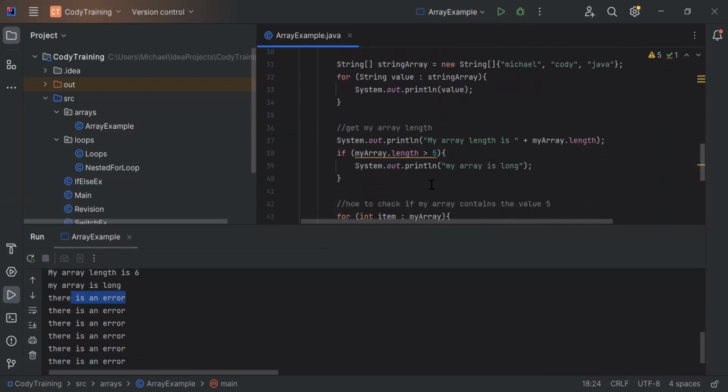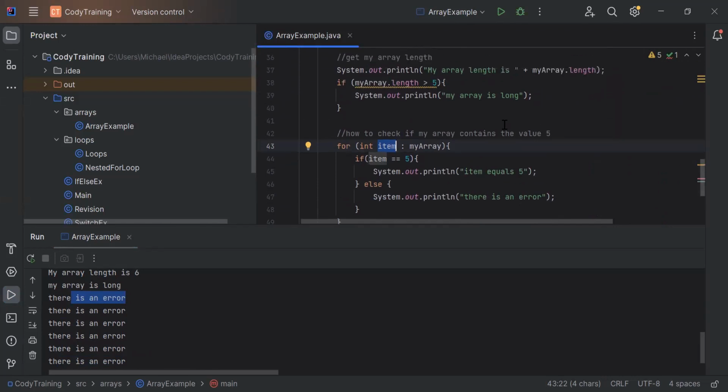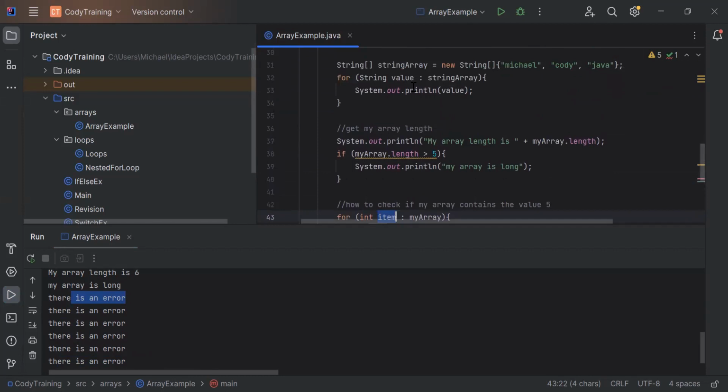Do you have any questions? What is item connected to in the for each, right? Item can be called anything. Last time we called it value.